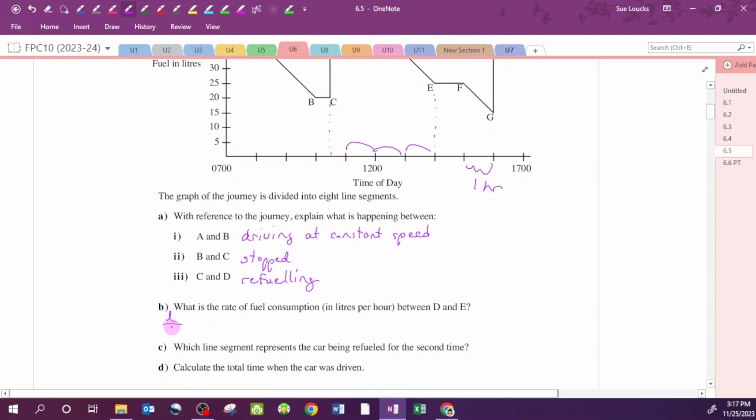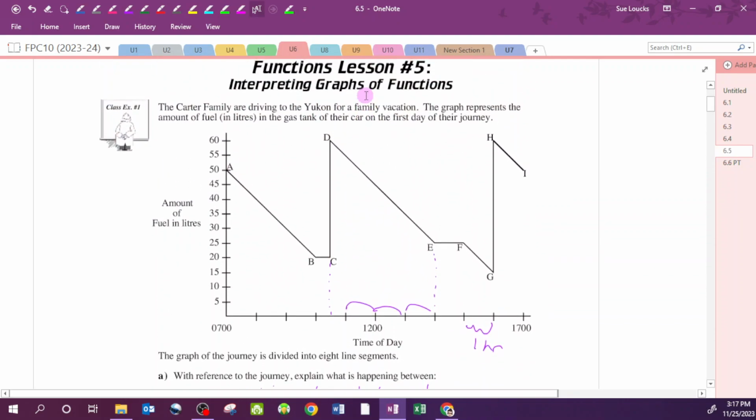So remember, if you were with me for all the ratio stuff last year, I nagged you and nagged you and nagged you about putting your units down or writing down what it is you're doing. Hopefully that stuck. So we've got our hours on the bottom, so that's going to be 3.5 hours. And how many liters did we use in that time? Well, at B, we're at 60 liters, and at E, I'm going to call that 25 liters.